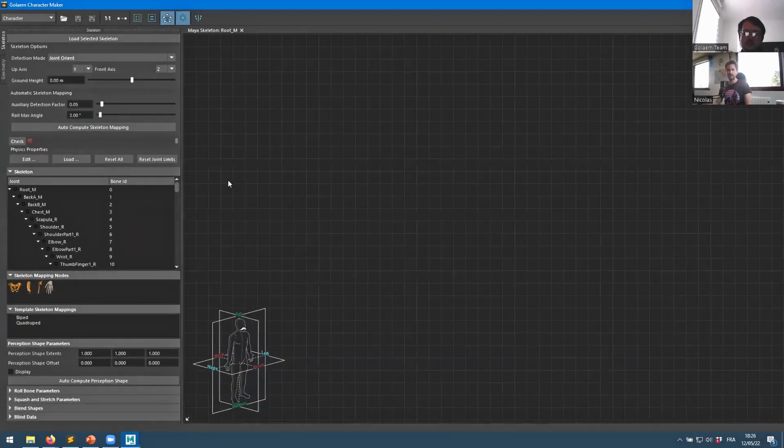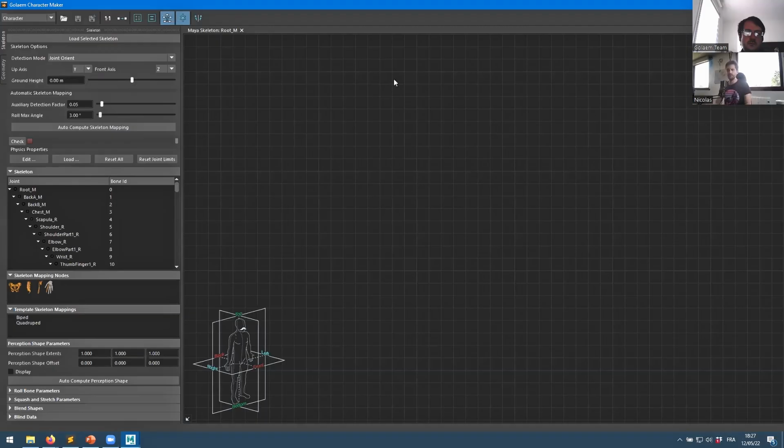The next step will be to define how that character will look in terms of Golem. In terms of Golem, that means we need to know the different IKs which compose your character. We need to know especially where the legs start and where they stop, because we're going to use them to make ground adaptation. We need to know what's a knee and what's the hips, because if the character walks on uneven terrain, we need to be able to perform inverse kinematics on the legs to have nice animations. So we need to define IKs on the characters.